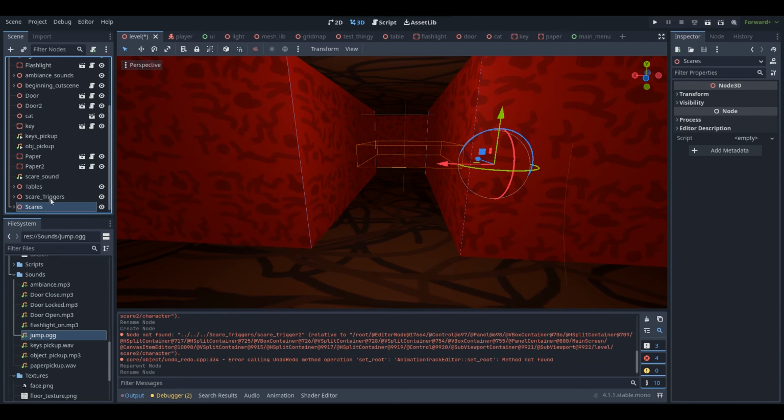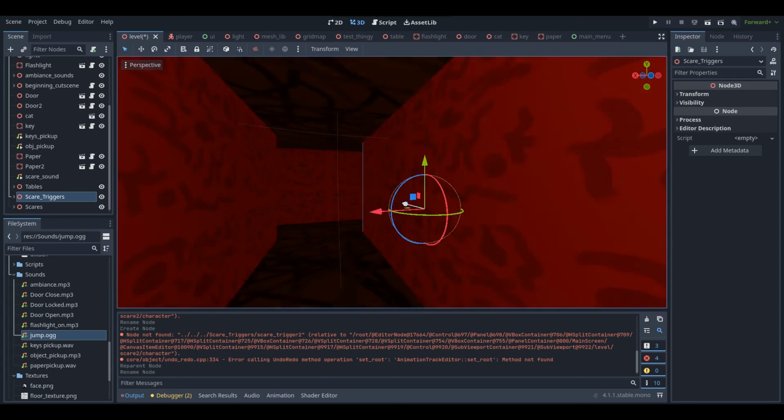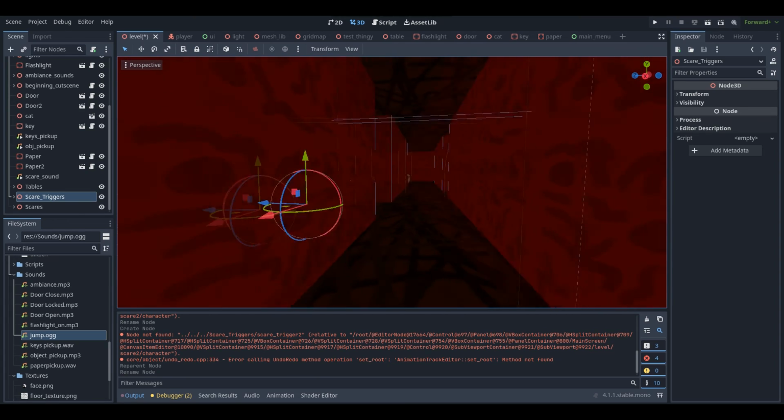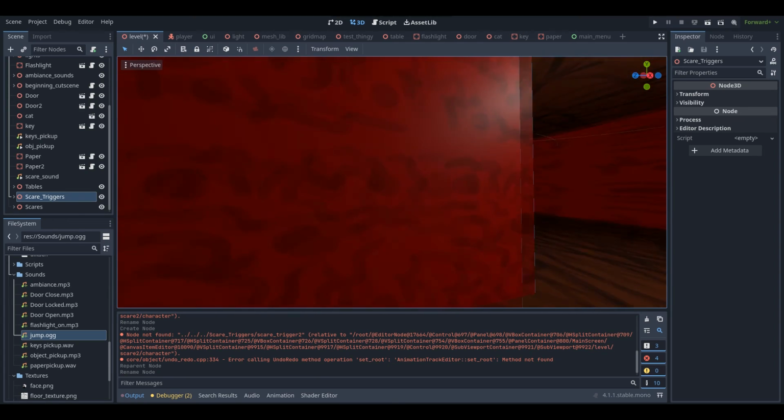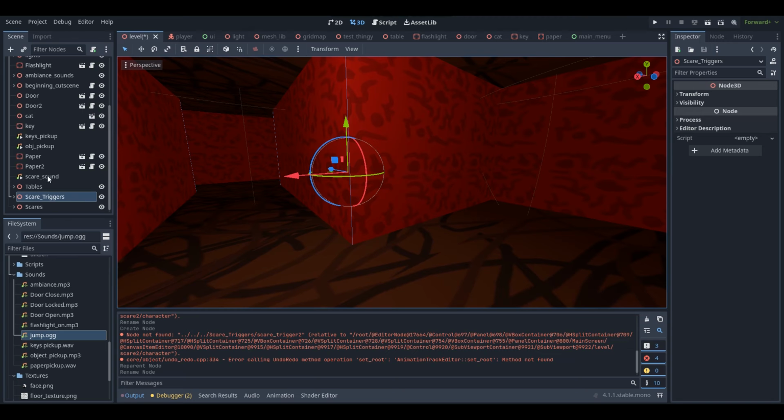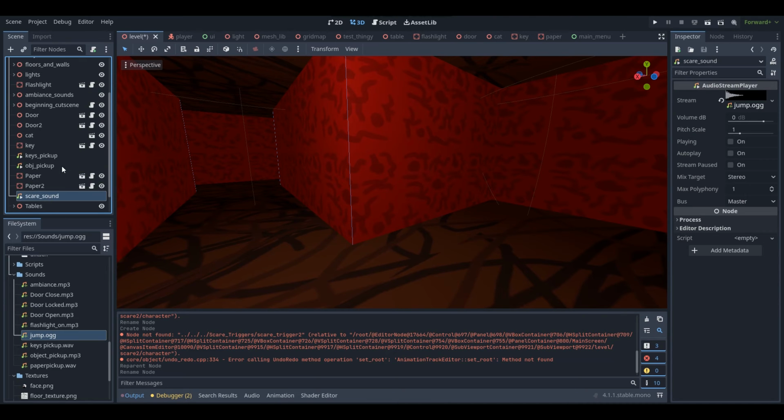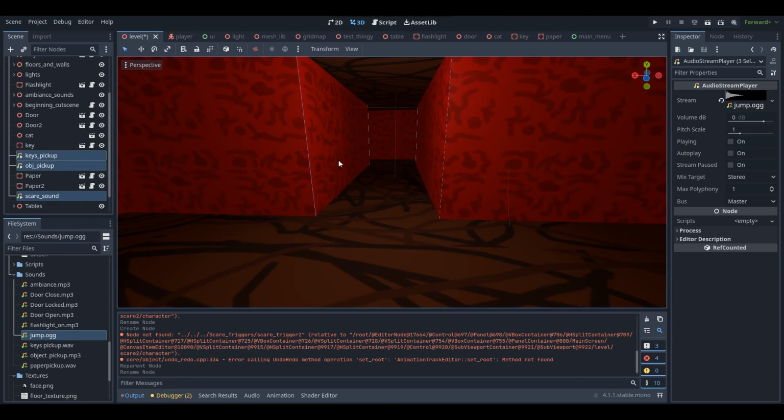Also, if you don't mind having a messy hierarchy, that's totally fine. I'm just someone who tends to care about how my hierarchy looks, and I like to keep it as neat as possible, because as you develop a game, your hierarchy is just going to keep getting messier and messier, so it is good to at least try keep it as clean as possible.